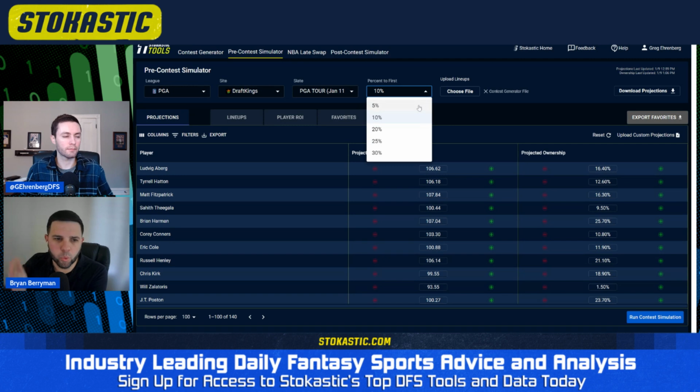Same with the pool size and the contest generator. Some of these you may not have an exact match, right? You might be playing a 100K prize pool that gets 15K to first. You'll have to decide if you want to go with the 10% or the 20% option there. Maybe run both and see which one you like better. But try and get as close as you possibly can to the contest you're playing in.